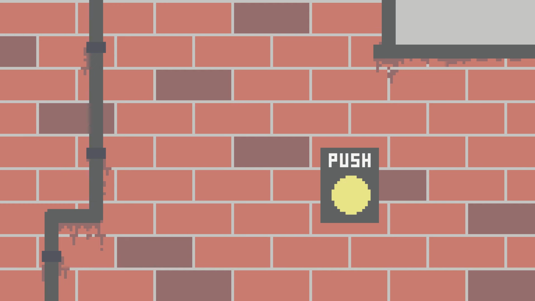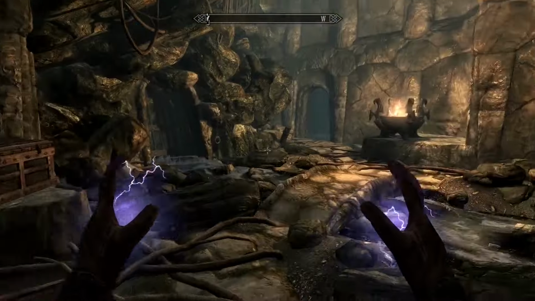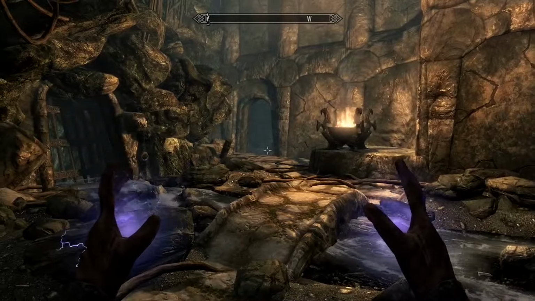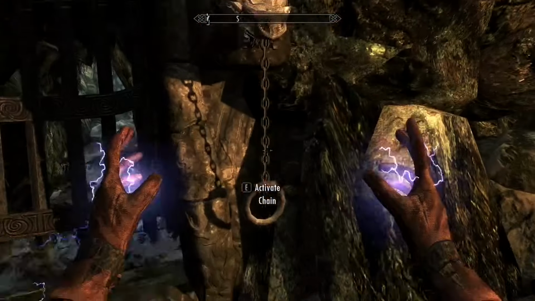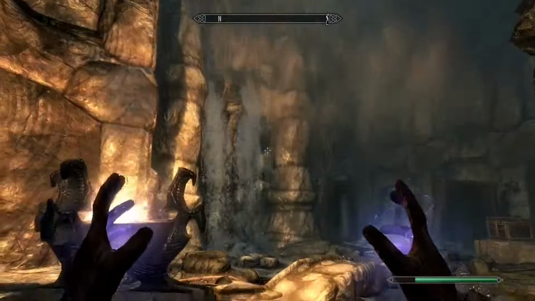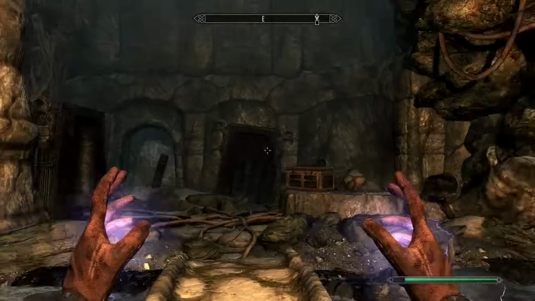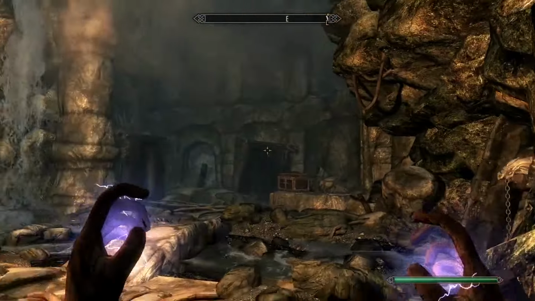When adding elements to your game that the player can interact with, be sure to choose colors so important things blend into the environment. Kinda like that first dungeon in Skyrim, where to continue you needed to probably do something. What did you need to do? Pull this chain. Keep in mind, this is one of the first times a pull chain is used by the player in-game, and if you are new to Skyrim, you might spend an insane amount of time not realizing this is what you need to do.